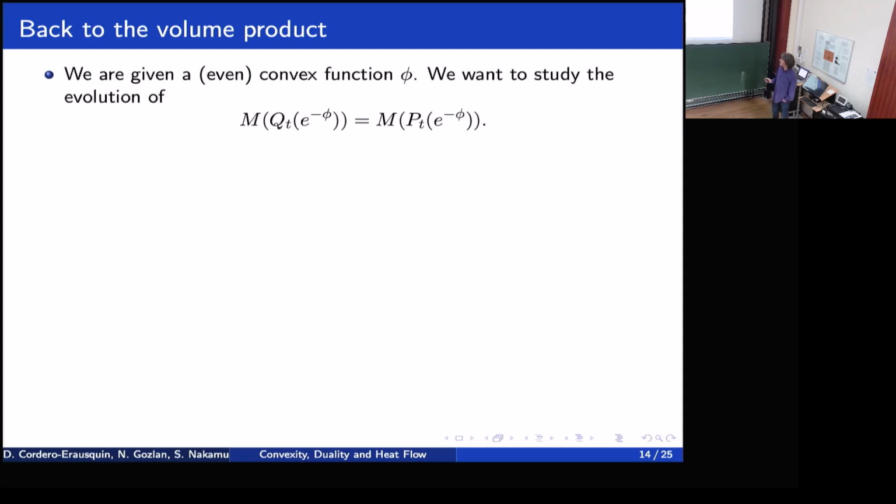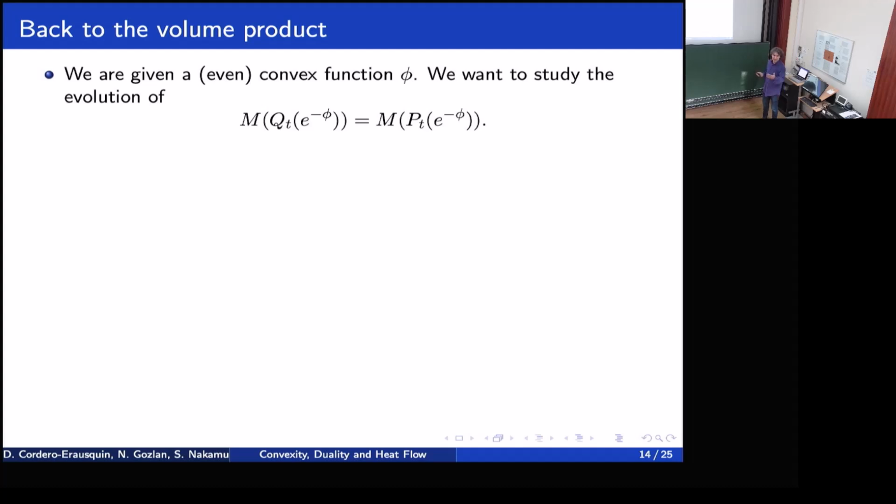So what I do, I take exponential minus phi, and this is the function that evolves along my Fokker-Planck. So this will connect at t equals 0 exponential minus phi, and at infinity a Gaussian. Because I'm really lazy, I prefer to work with the heat semi-group because there is one less term. And we saw that there is linear invariance in the volume product. So of course it's the same.